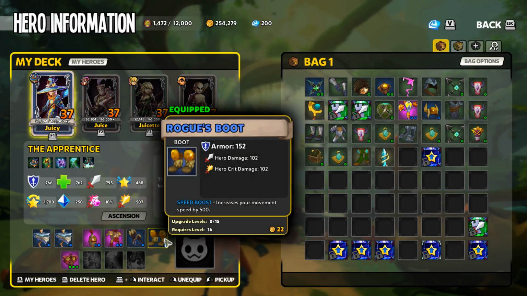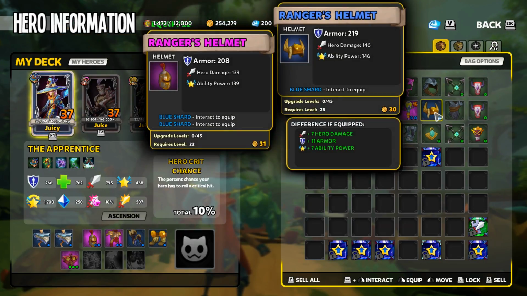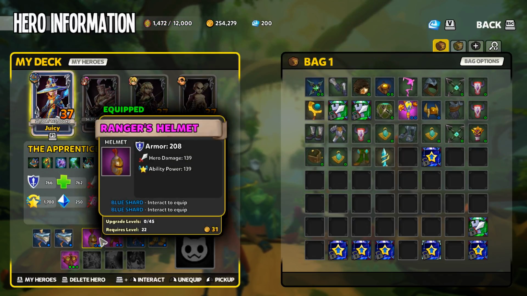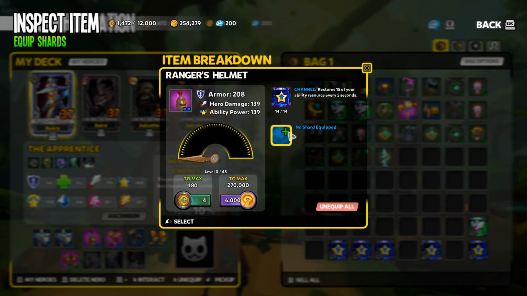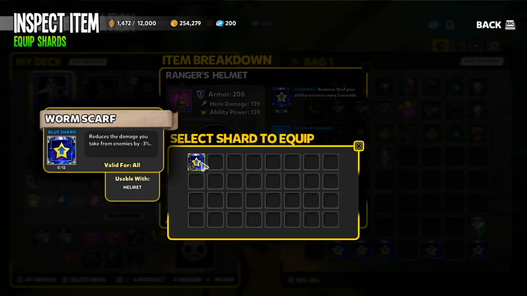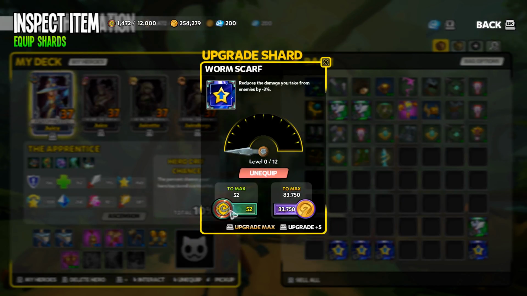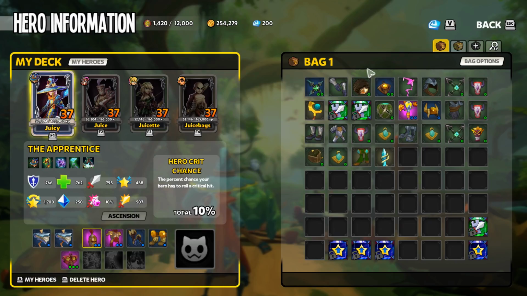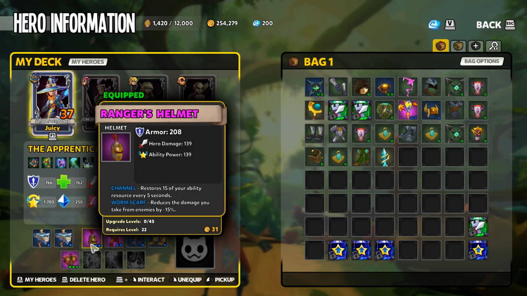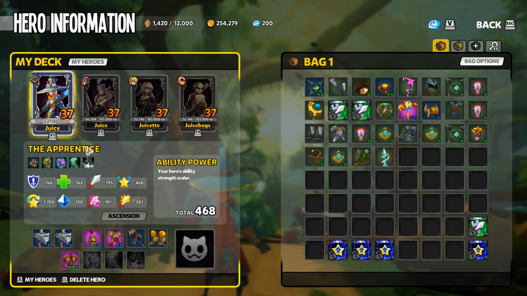See, we got the crit on the gloves. The gloves are a little bit better, but I'm not going to bother swapping them out. I'm wondering on this head. See, I actually have two different shards I can use. Worm Scarf was broken, but now it's fixed, and that's one that also has a little potential. So I'll go ahead and just use it. I think it's going to be worth keeping this one, even though the blue one here is slightly better, just for the two shard slots.